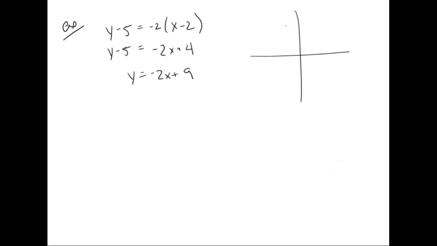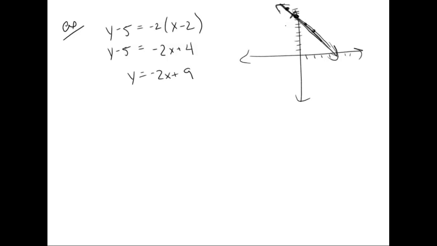And I'm hoping you guys are feeling very good about your graphing at this point. Remember, we start at the y-intercept, 9. And then my slope is negative 2, which means it's going to run left. So if you want to go up 2 and then to the left 1, that's fine. Or if you're feeling comfortable, you can go down 2 and over 1 and down 2 and over 1. And we should have a graph that looks like this.